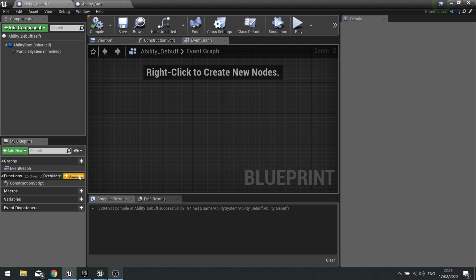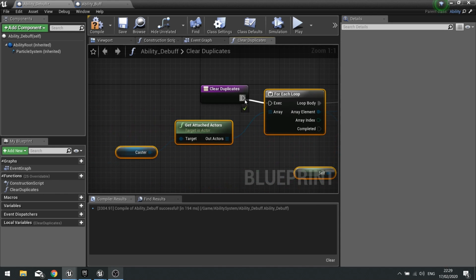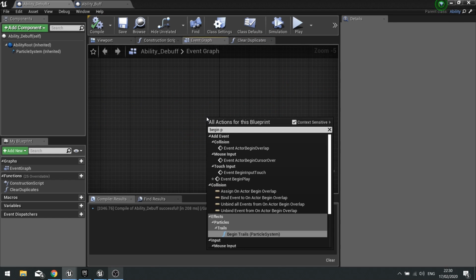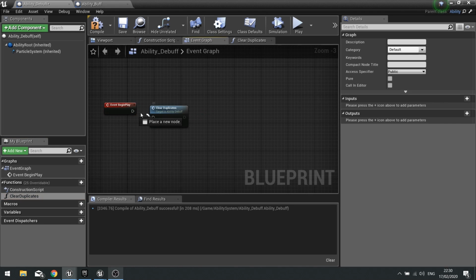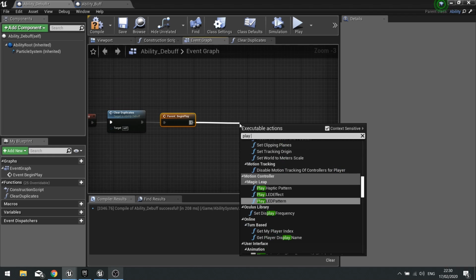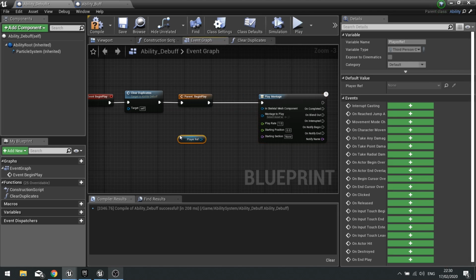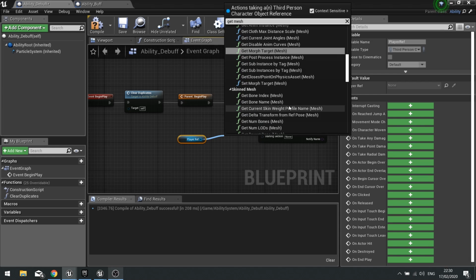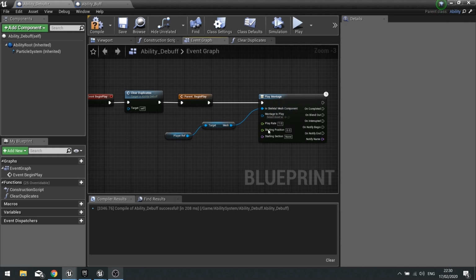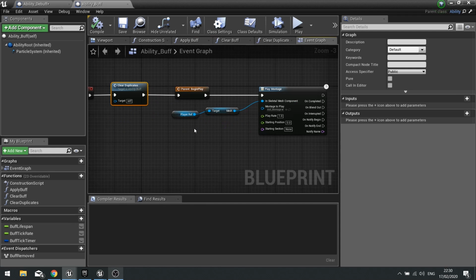Copy. And in the debuff here, we're going to add a function called clear duplicates, and I'm going to plug that in like so. Compile, go to event graph. On begin play, we're going to call the clear duplicates function. Then we're going to add the call to parent function after. And then we're going to tell it to play the montage. That's going to require the play ref. Get mesh, and chuck it onto the target there, choosing a montage from the dropdown. Okay, so that bit's exactly the same as the ability buff.